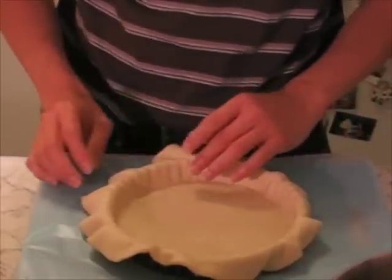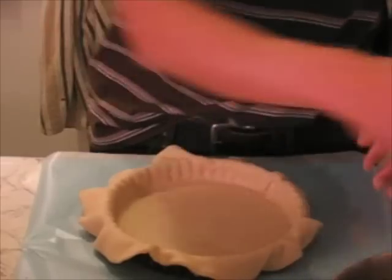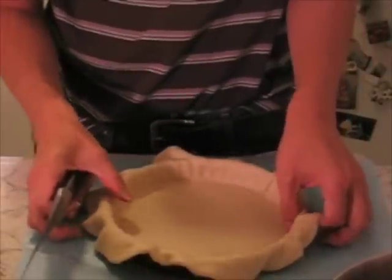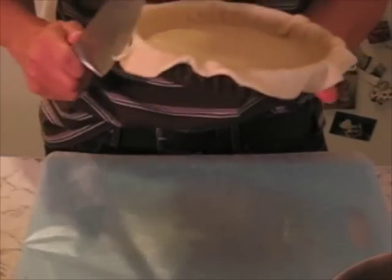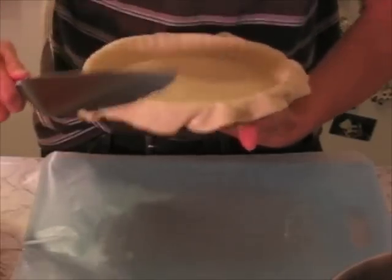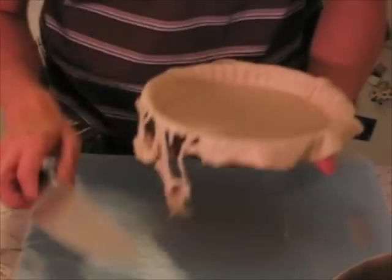Now what I'm going to do is, because this sheet was a little bigger, I'm going to sort of take out some of the excess, just because I don't really need that much crust. So hopefully we're just going to take off a few. And you know, whatever, oops, that's not coming off really well at all. This looks awful. Alright, that's not working.